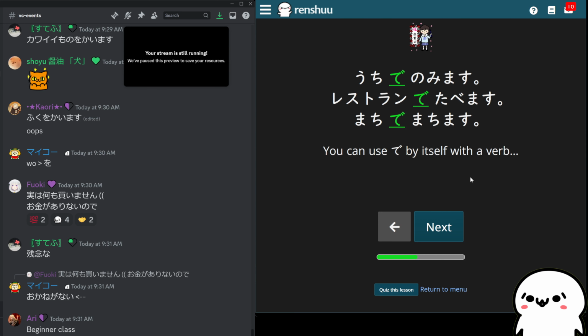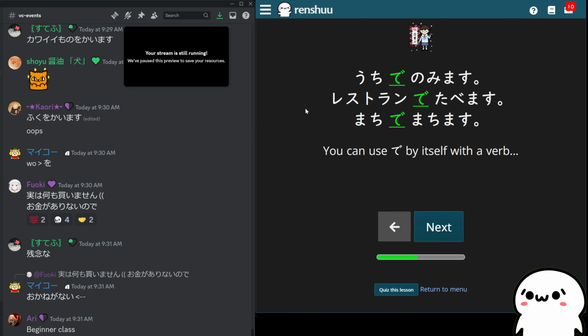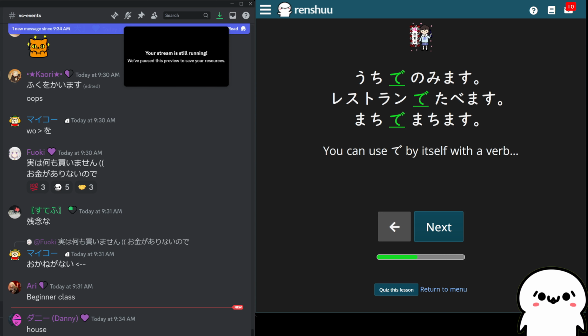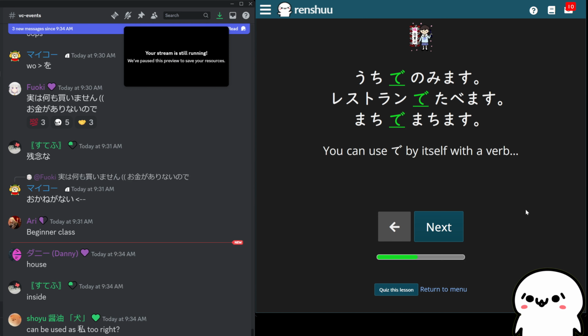Now, real fast, this first word might be new to some of you. Uchi. Does anyone know what uchi means? Two answers. Yes, some of you have probably learned it one way, some of you have learned it the other way. When I say other way, it's not that there's a different way. It's actually that there's 2 words.